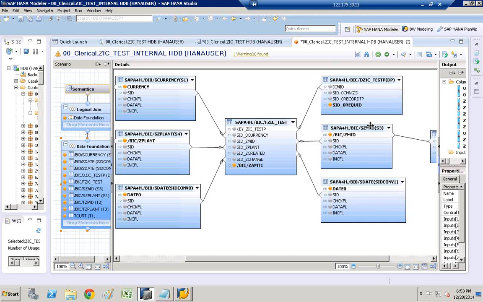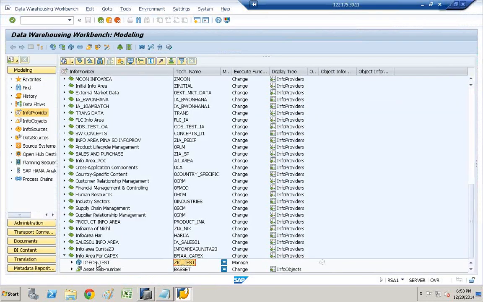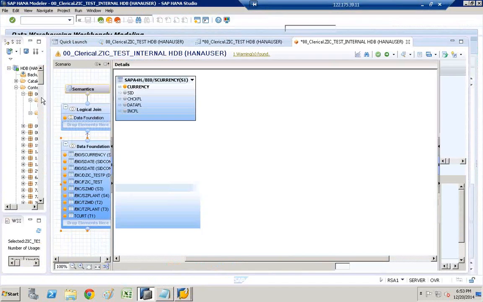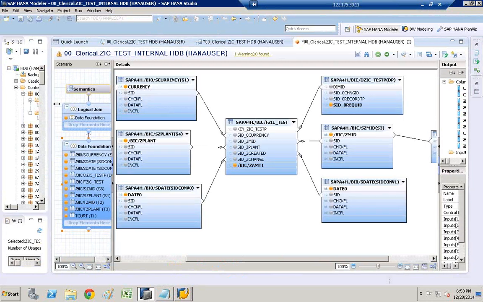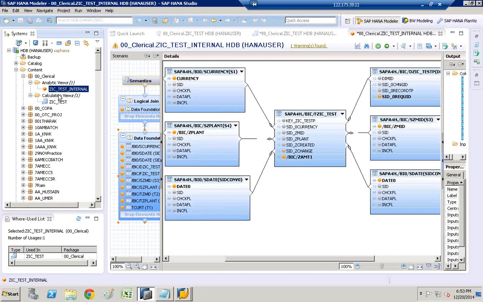Now by using the option import SAP NetWeaver BW models, it has created a calculation view. When we import this cube, it creates an analytic view, which is an info cube, and this analytic view is the input for the calculation view.